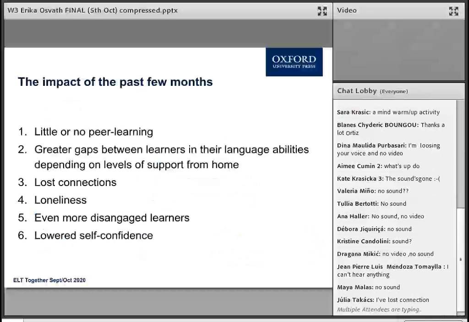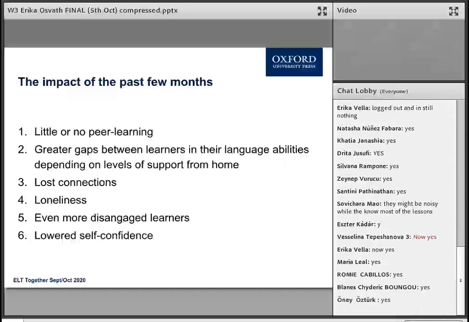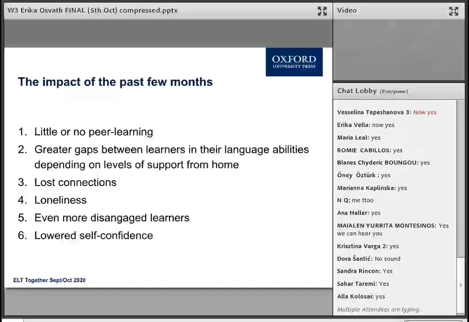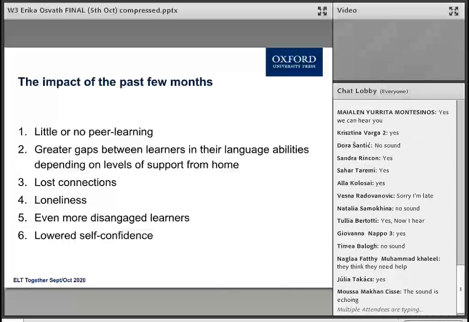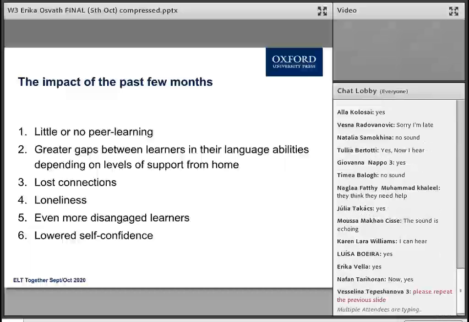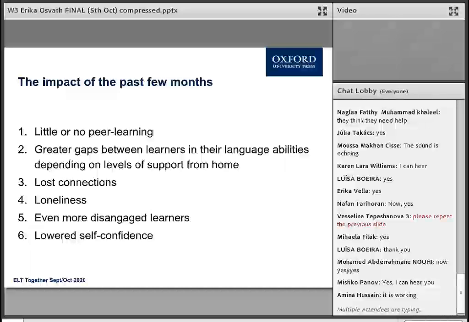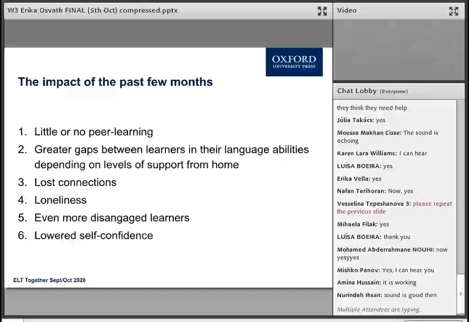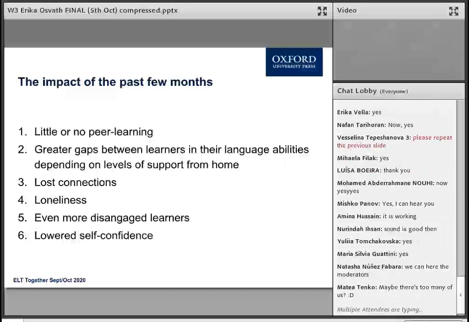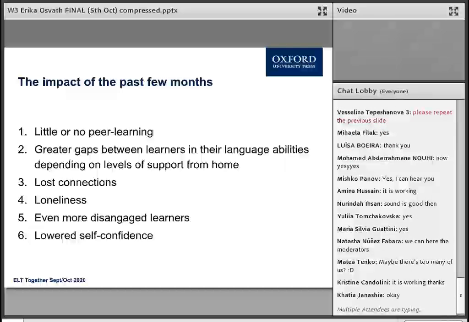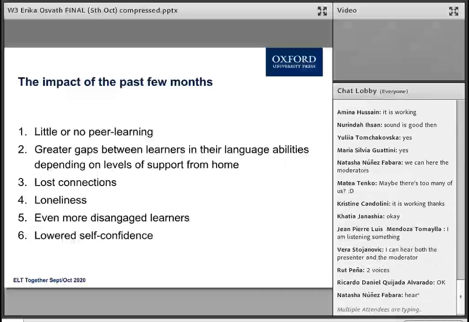Hi everyone, can everyone hear me? Sorry, we've had a great number of technical problems. Our presenter Erica's audio is not working at the moment. So please do bear with us. I'm one of the moderators, and we've been having some technical issues in the past few minutes. Whilst we try to get Erica back, do grab a drink or get a few minutes break.